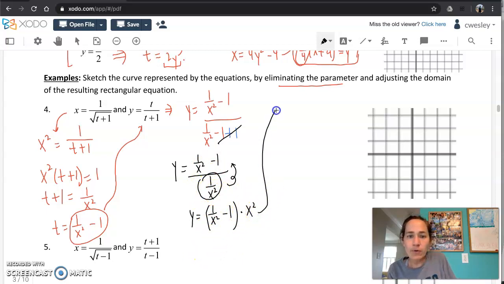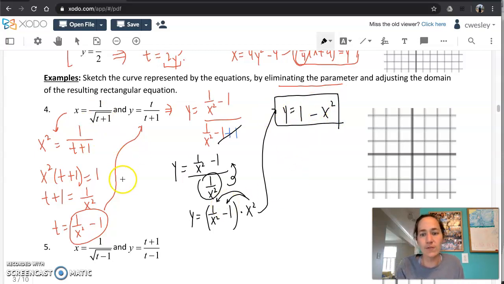And we can write this simpler, and you're going to start to recognize what shape this should be. Bring the x squared into both parts. So the first part I think is a 1 minus x squared. And this is going to be our guide. This is going to make this set of equations easier to graph by hand. So I got to think about what I know about this curve. Well, I know that it's a parabola that's opening down, and I know it's shifted up a unit.